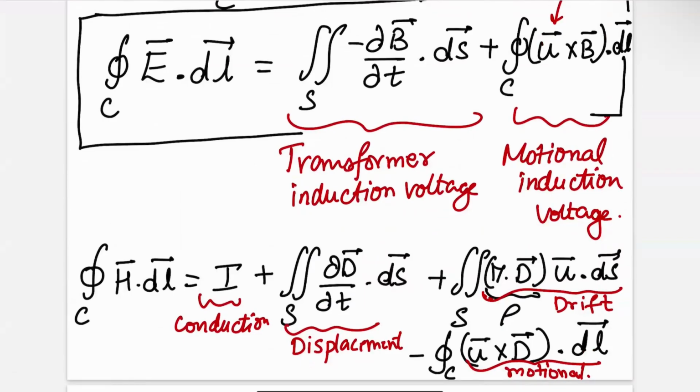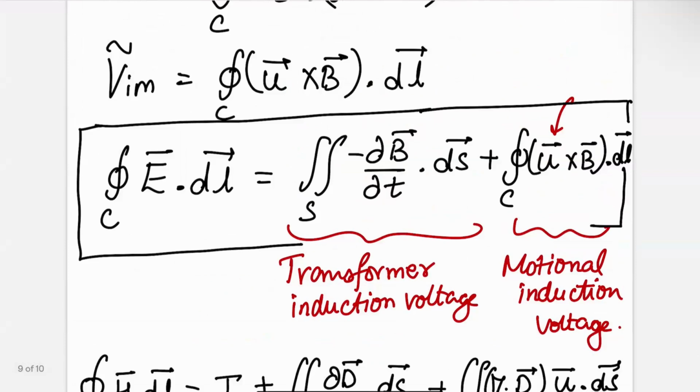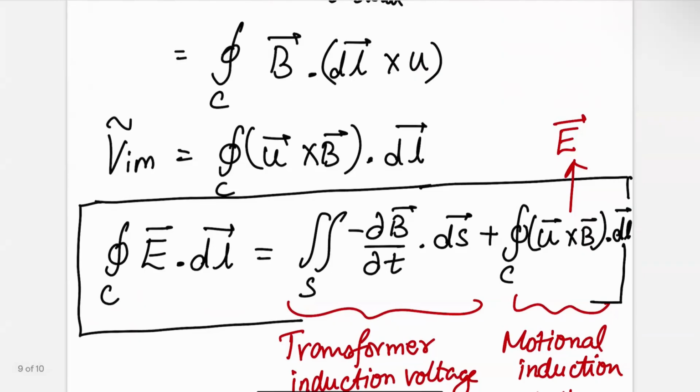surface. And it's interesting to see that there's a term in here which is u cross B, the contour integral of u cross B dot dl. On the left here, you have the contour integral of E dot dl. So this makes sense that we can call this some kind of an electric field. And that is in fact the Lorentz field, from where you get the Lorentz force. If you recall, the Lorentz force is Q into V cross B, or U cross B.